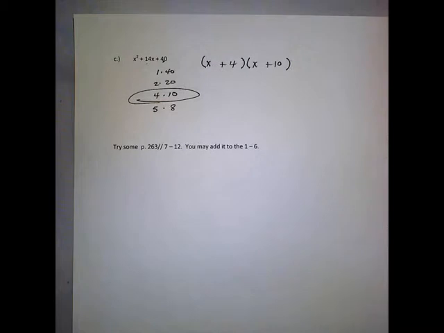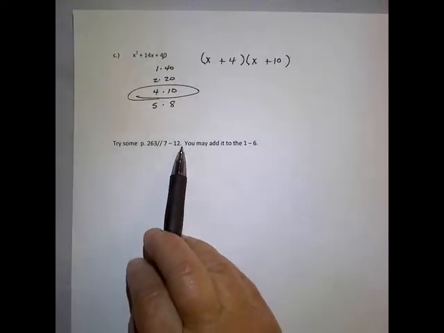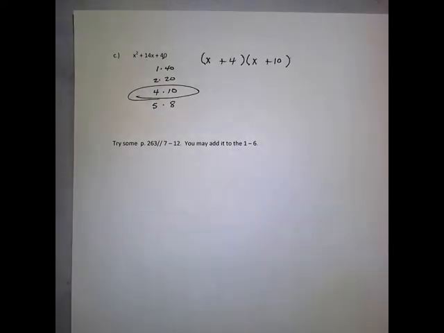Feel free to use the outline that will be included. If you don't need it, just write your own notes down on your own notebook paper. And come back with the examples done if you can. If you would go to page 263 and do 7 through 12, just add it to your first 1 through 6. That would be great.